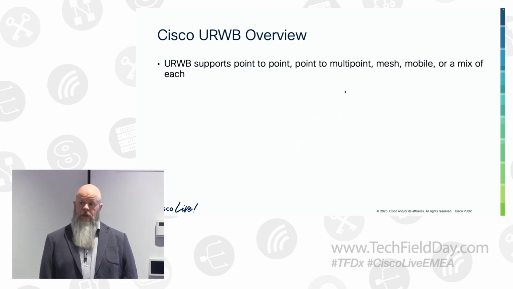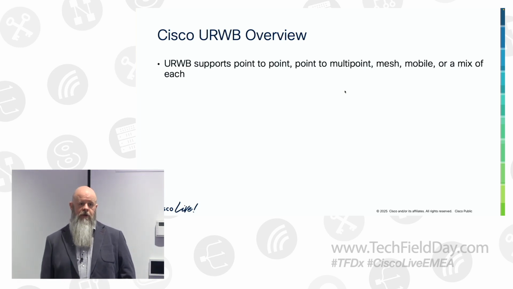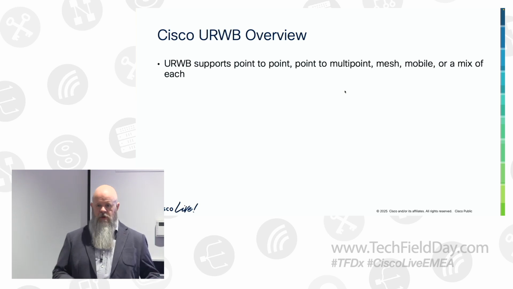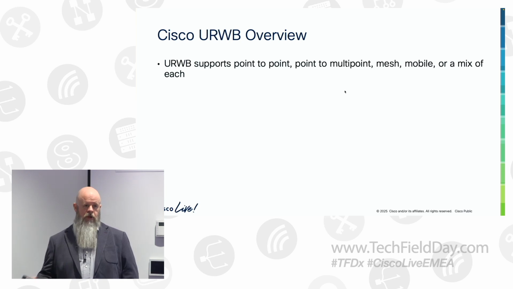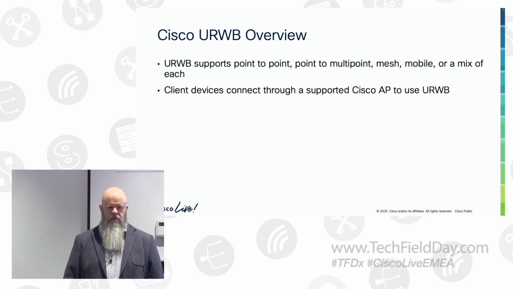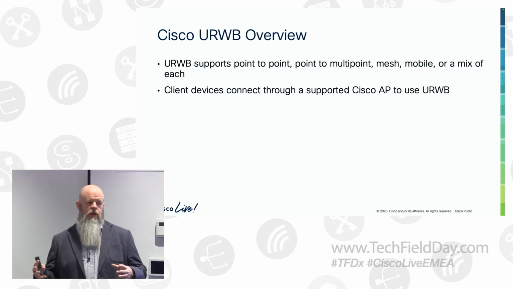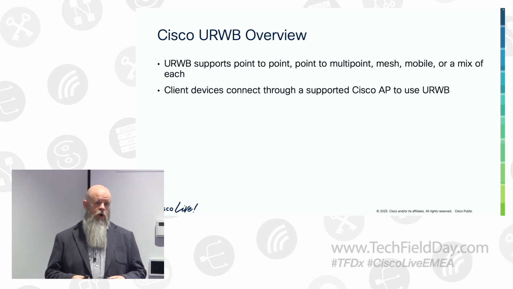So we solve them with ultra-reliable wireless backhaul, which has been around for a while now. It's been 5 years since we acquired Fluidmesh. The technology has been there, but it has always been kind of a separate thing. It supports point-to-point, point-to-multipoint, mesh, mobile, all the things that you would expect for wireless backhaul to work. And clients connect through a Cisco AP. So think of it like on a fork truck in a warehouse or an AGV in a manufacturing facility. There'd be like a 9165 or some small Cisco AP on that, acting as sort of a workgroup bridge, in familiar terms to us. It would connect to URWB.